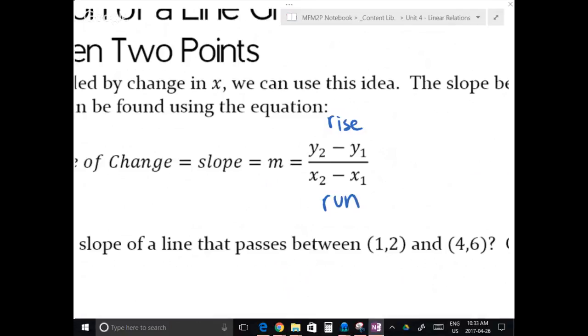So let's look. Slope is rise, which is just how do the y's change? What's the y you end up with? What's the y you started with? What's the difference between them? That tells you how much they changed by. So when you want to know how something has changed, you subtract. If I'm 33 today and I was 13 before, I subtract to get the difference, and the difference is 20. If your average is 85, but last semester the average was 75, I subtract to see the change, and the difference is 10. If my bank account has $10 in it today, but it had $50 in it yesterday, I subtract to see the difference. It went down by 40.